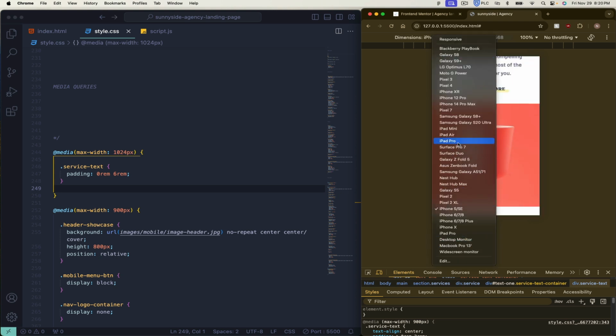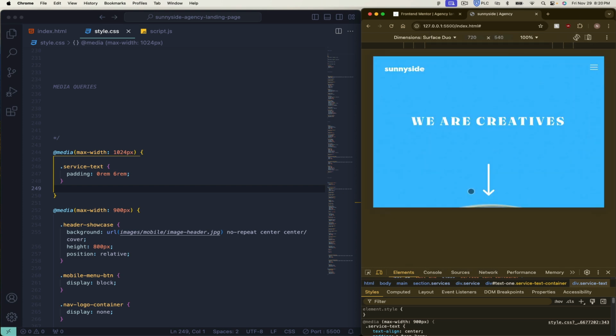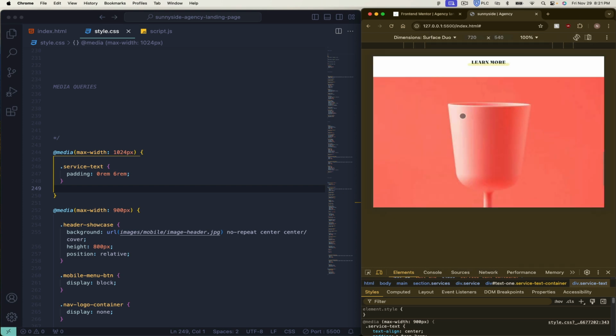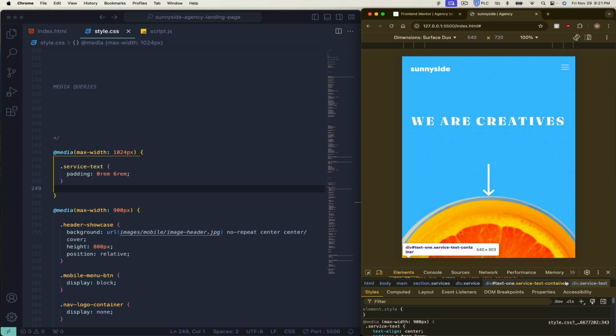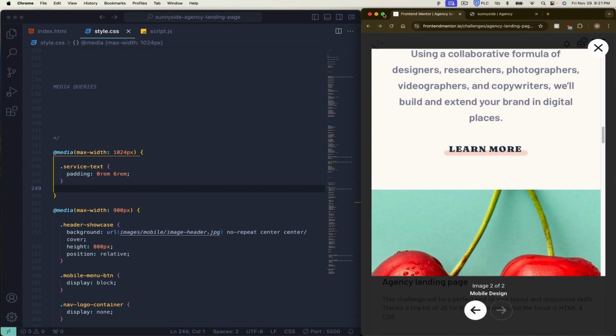We're good. We've looked at a lot of devices. This thing looks solid on everything. And this is why we go mobile first, because now guess what? We're done with this section altogether. We can completely move on. Got nothing else to worry about. We got a couple more sections to go and we're done.